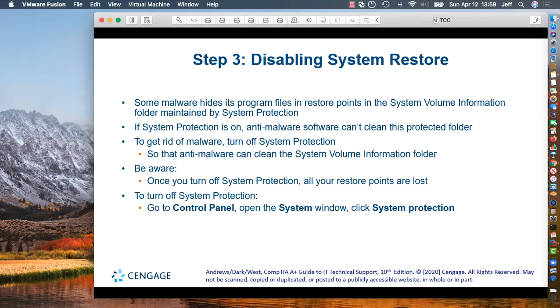To turn off system protection, go to Control Panel, open the System window, click System Protection, and you can turn it off and on. You can even do it from the command prompt if you can't log into Windows, but I'll have you just do a search for that. There are command lines where you can turn it on and off as well.